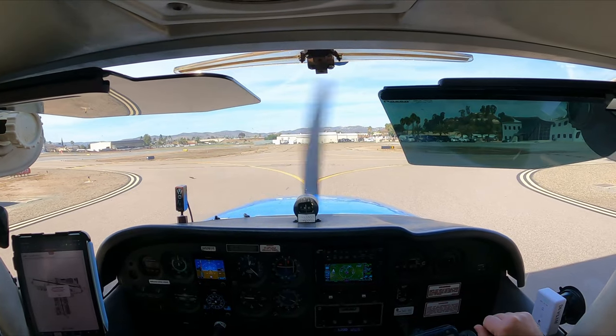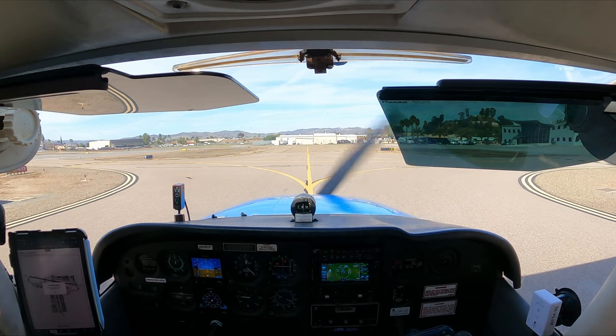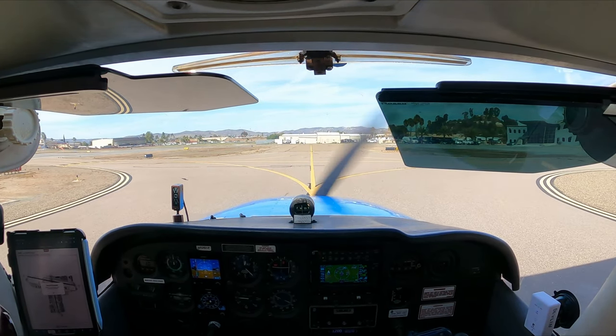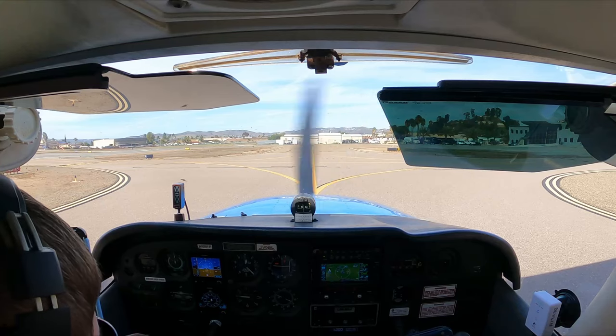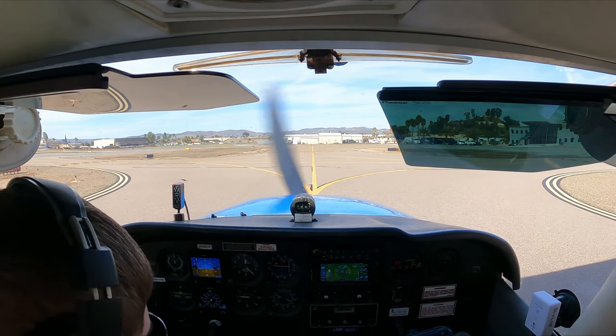Yeah, so if you're going to put your power in a little bit to stop the balloon, you got to bring it back out before you touch down, okay? Yep, let's see. Don't skid. There we go. All right, make sure you're back up. Check my list, and flaps up, and that should be it.